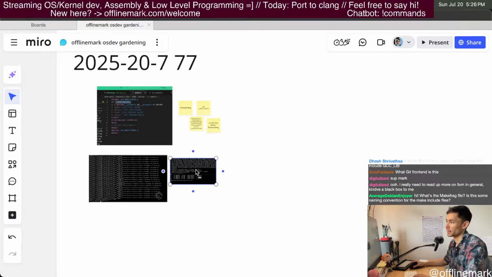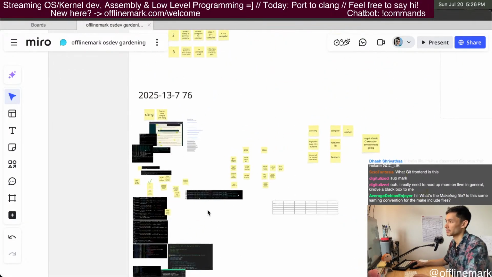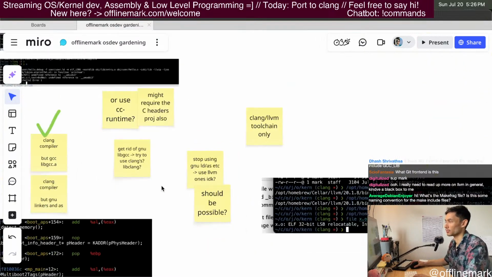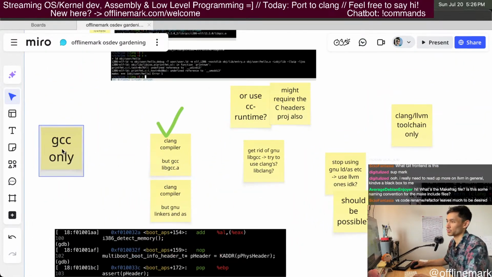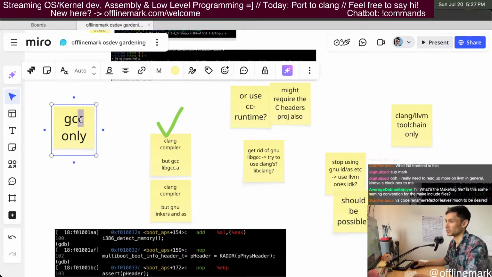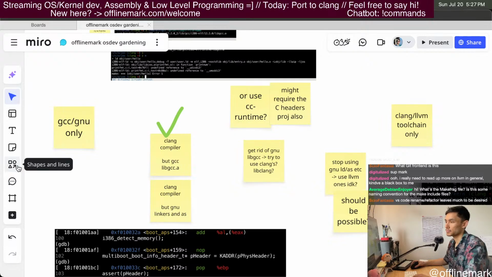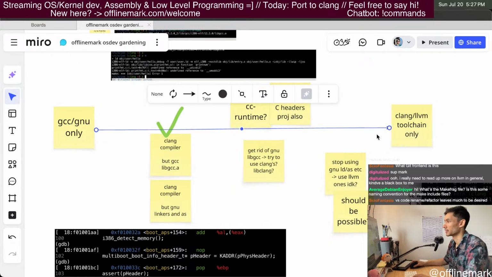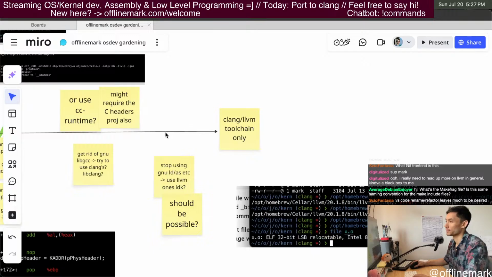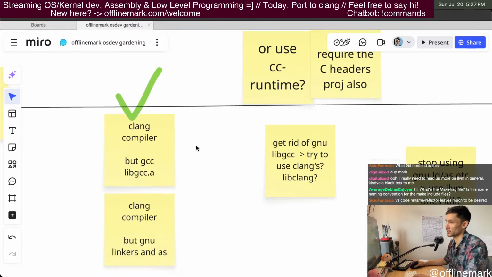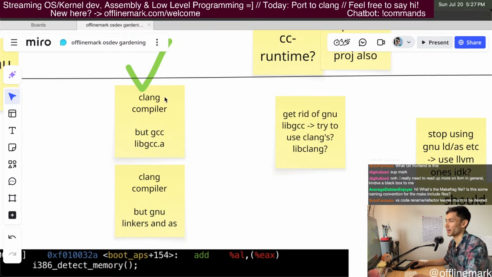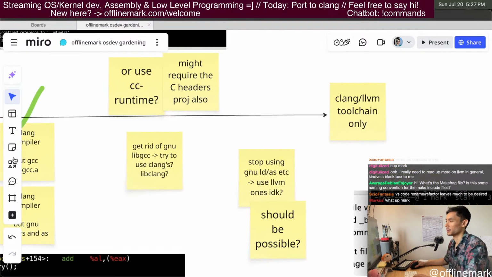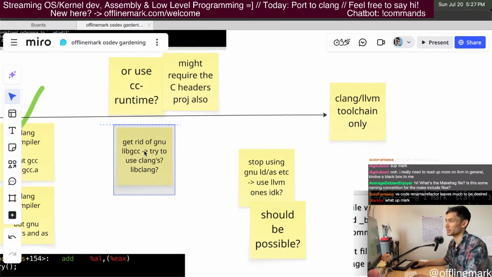Took a bit longer than I thought it would take, but now, so basically here's the roadmap that we're kind of trying to progress through. On the left was where we started with this GCC and GNU only in our tool chain, and we are trying to get all the way over here to a Clang LLVM toolchain only. And we've been making baby steps along the way. The first step last week was switching the compiler over to Clang only. Next up are these other 2 steps, which we have now officially done this one.